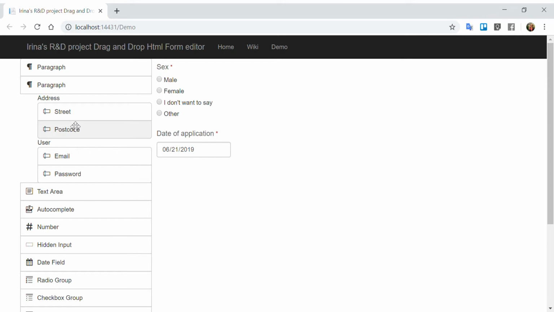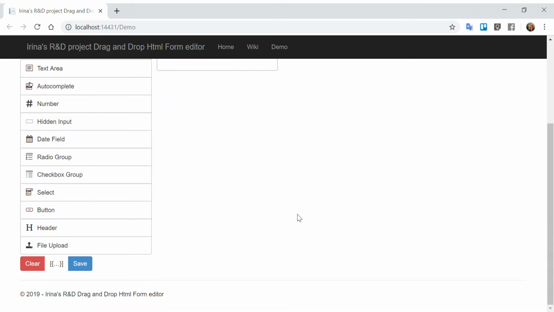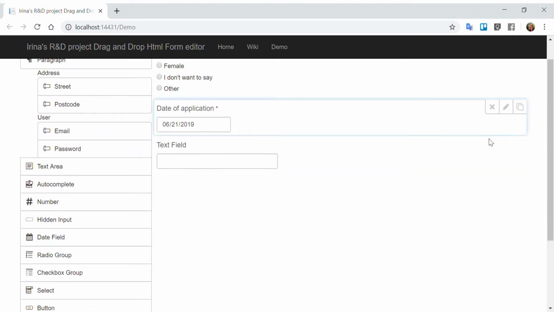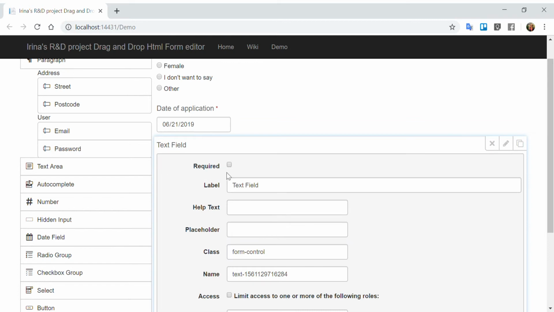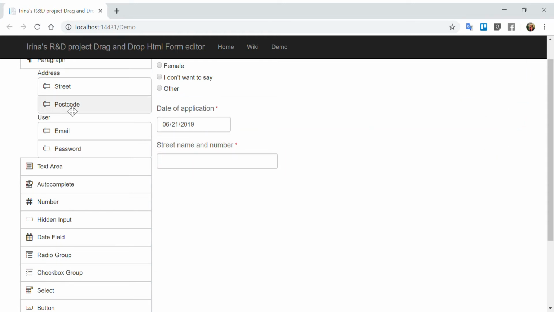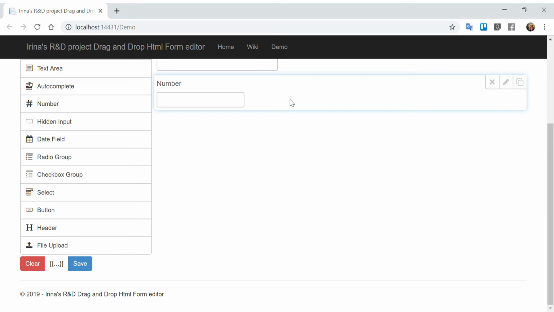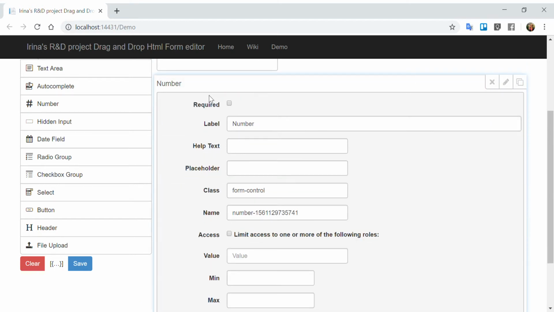And then here I decided to create from the database. We already have all the database fields. So I would like to add a street address, like a street name, which is gonna be required, and then a postcode which is gonna be again required.